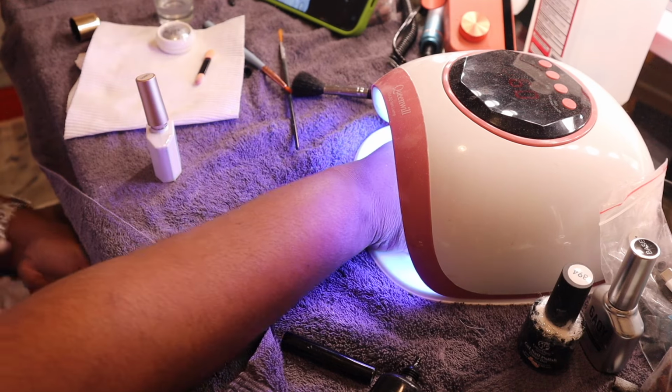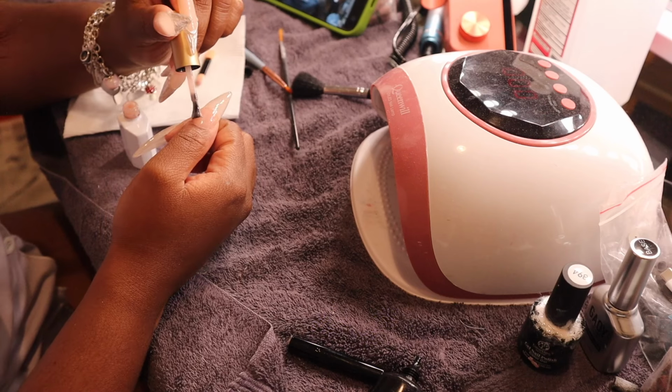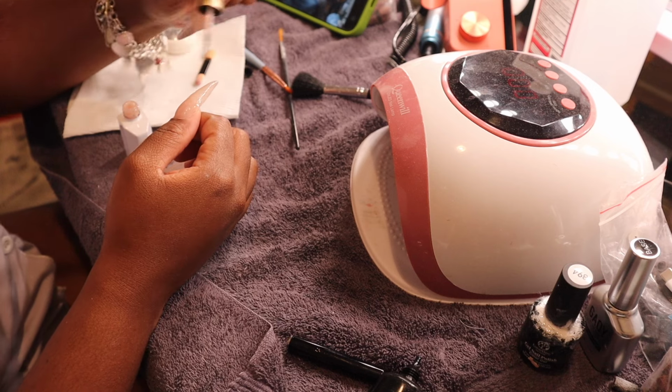The designing part for me goes by really fast. For the most part, I like simple nails or a nail design that doesn't really take very much time. So this right here was a breeze.